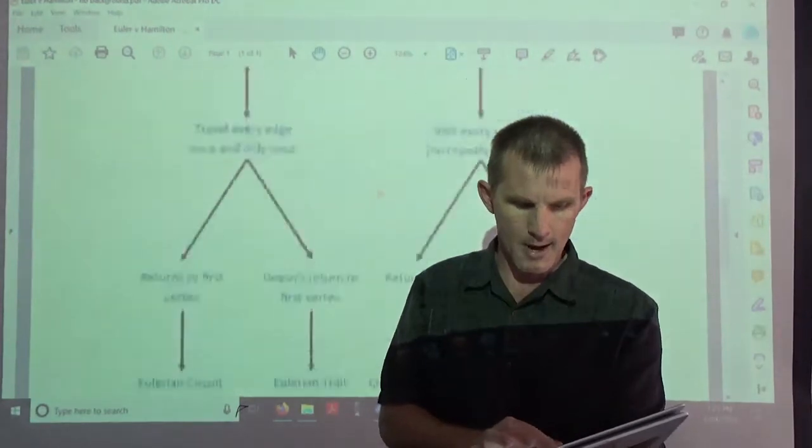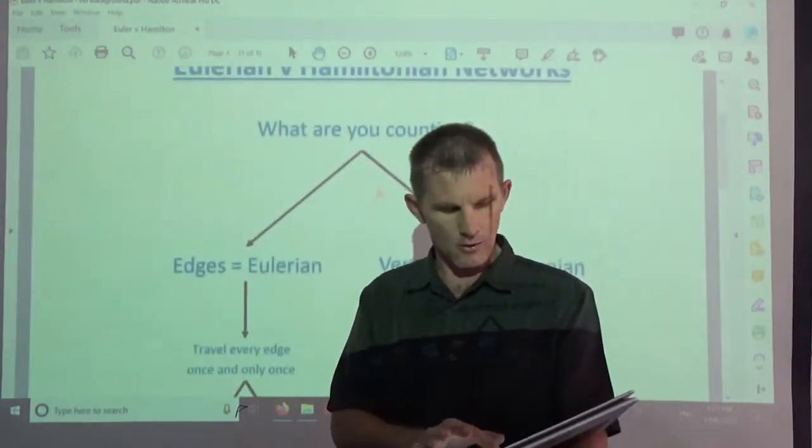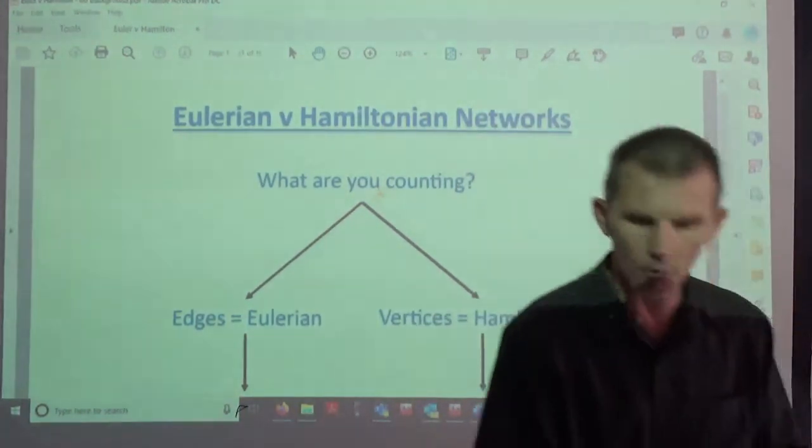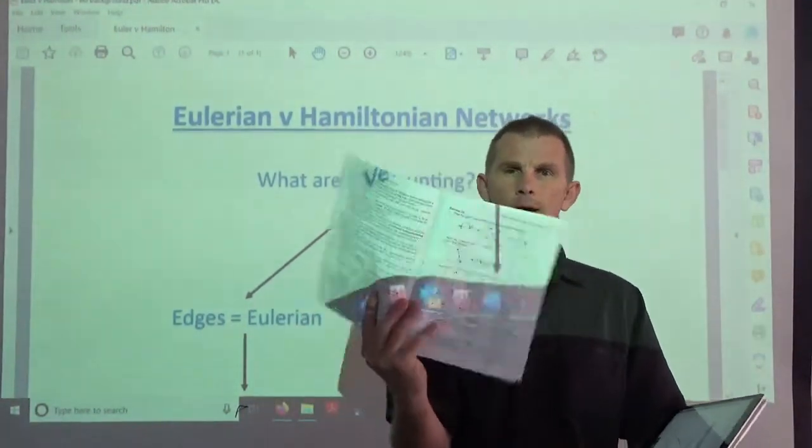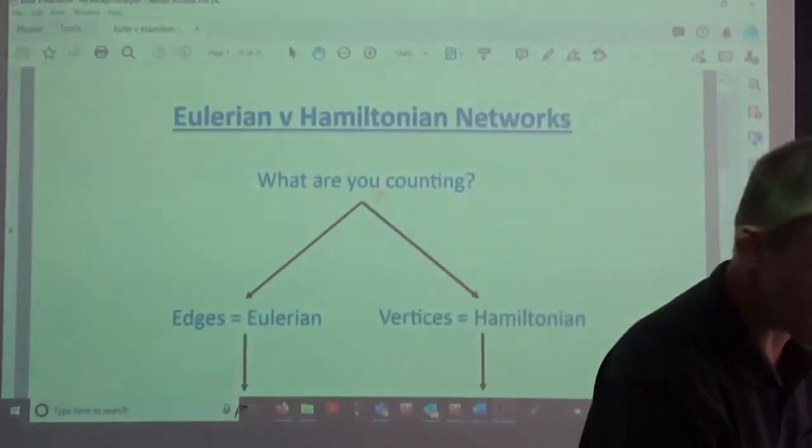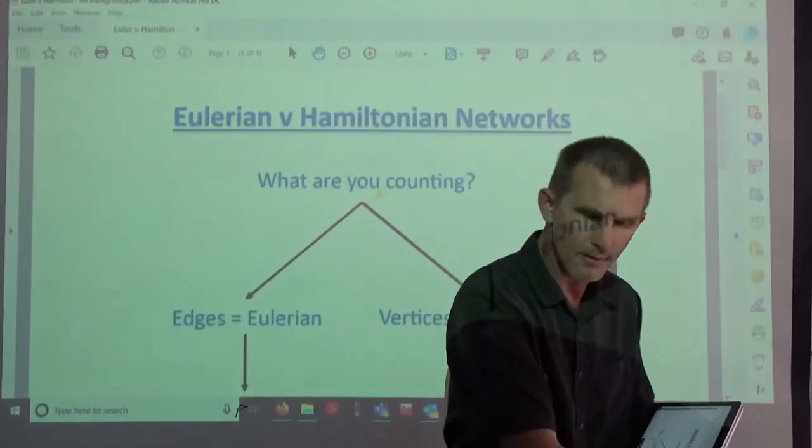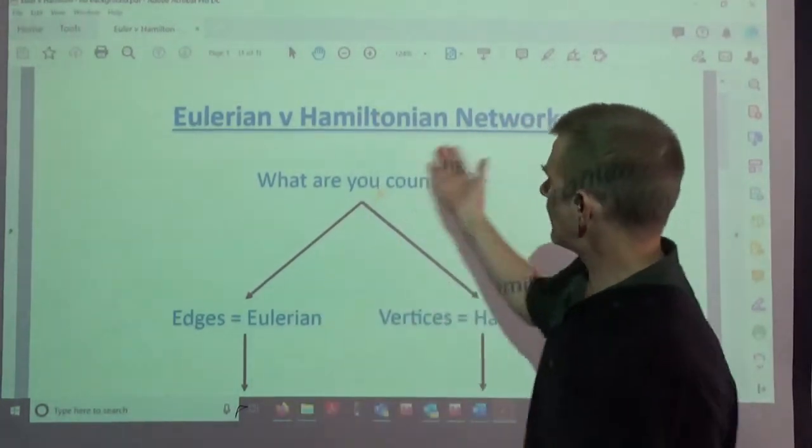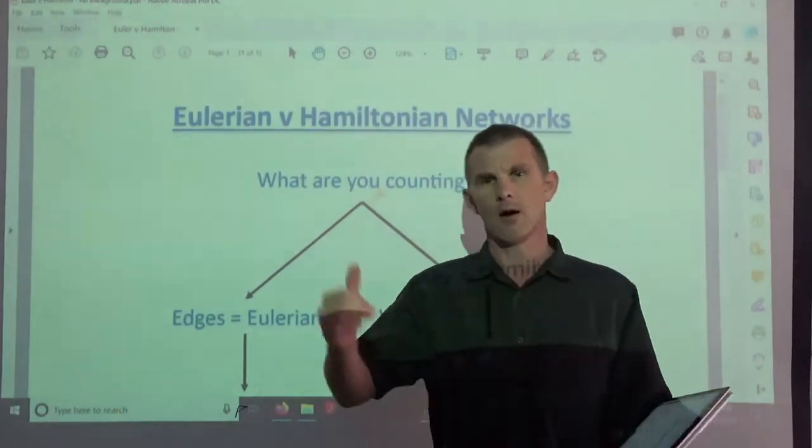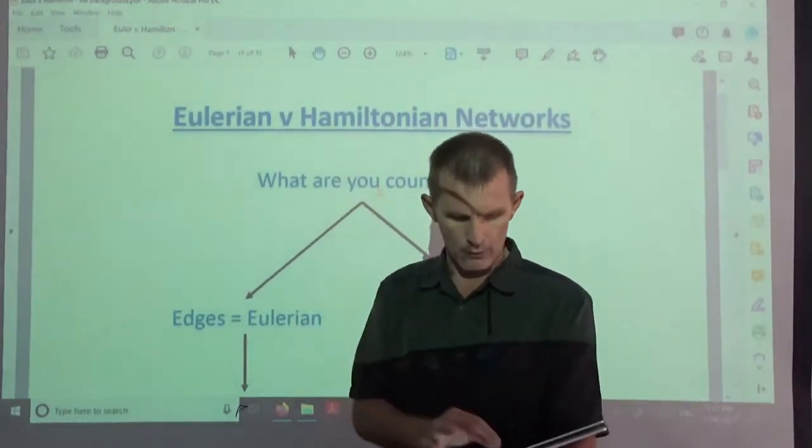Now this video is about Euler and Hamiltonian networks. This is a bit of crazy stuff, but it's not that difficult. Sadler in our book does a pretty good job on page 140, but it's a lot of words. I came up with this diagram back in 2016 when this came out. I reckon this is much easier to follow through with.